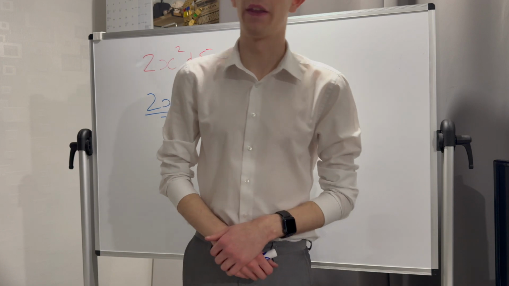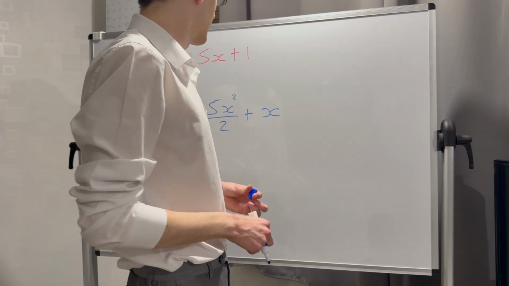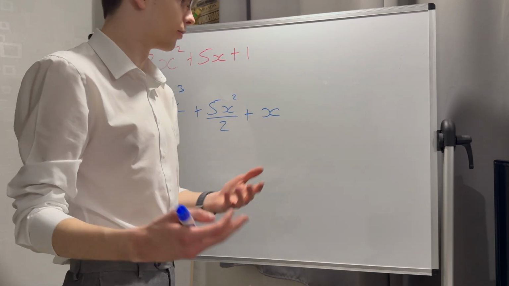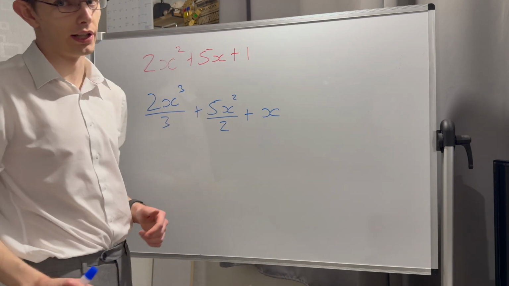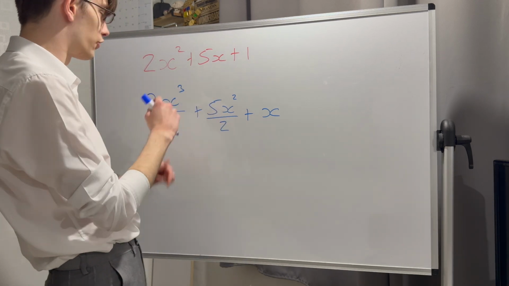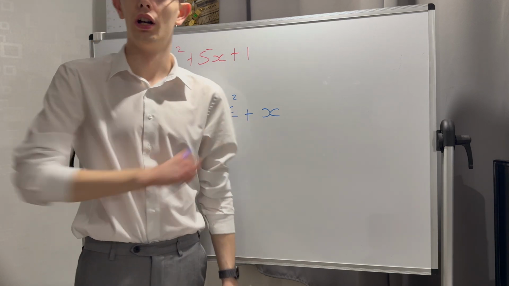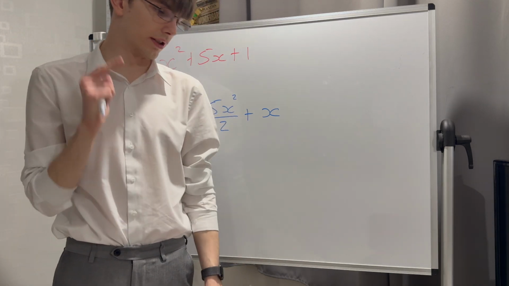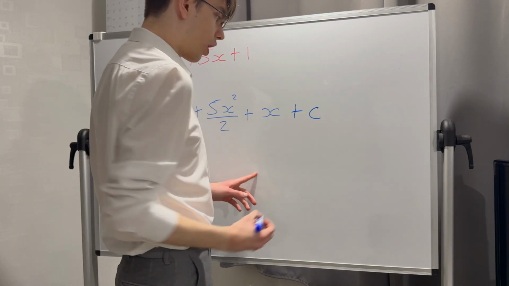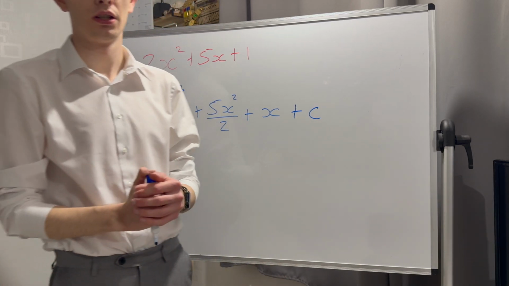So let me explain what I mean by that, and you can decide if this is an educational lesson or an actual mistake later. I got to this point in the video, where I've got a 2x squared plus 5x plus 1, and I've successfully integrated it into 2x cubed over 3 plus 5x squared over 2 plus x. But this is not the entire story. I require a rather nifty little thing called a plus C.